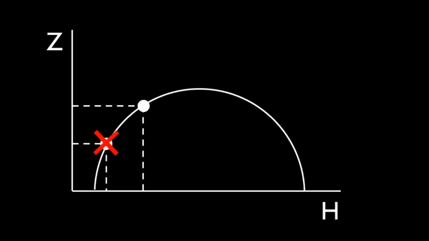So while both of the combinations or coordinates would be feasible for a person to produce, if the goal of the person is to maximize their utility, and utility is a function of H and Z, well then the coordinate that gives you more of H and more of Z is clearly preferable. So you can just rule out the lower coordinate as being optimal. And you can follow this pattern all the way up the rainbow to rule out all of the H and Z coordinates on the first half of the rainbow. In other words, none of those particular coordinates would ever be the winner in the Grossman model in terms of those levels of production of H and Z making a person as happy as possible.